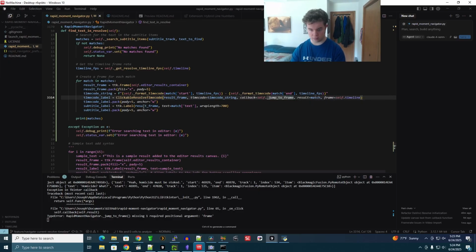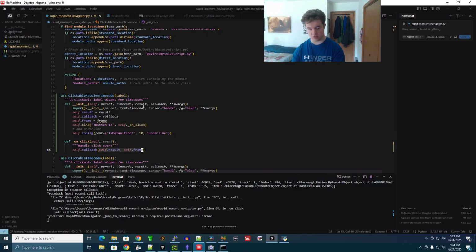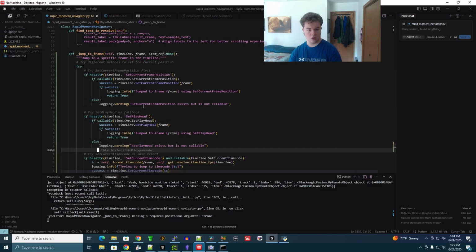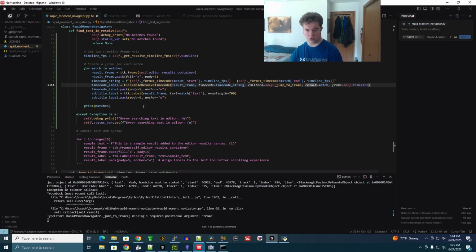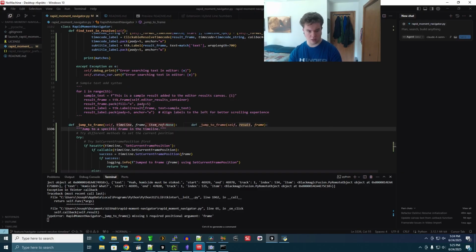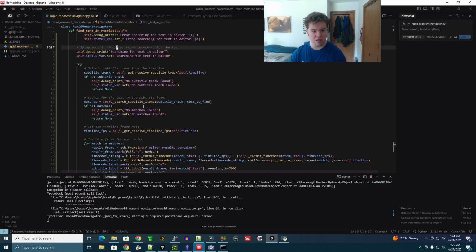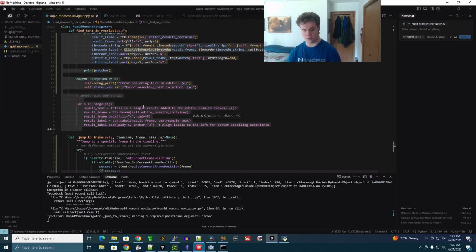Jumps to frame. So with that callback, these are the two arguments that go in. Oh, and because frame is missing from there, it needs to get added over there. And result is match, then frame is a frame number. Okay, so jump to frame. So result and frame from here, what's going in as the arguments. And jump to frame takes in a timeline, which did I make that self dot? So let's do a substitution with, do we have a timeline? Yeah, let's get rid of the dot.